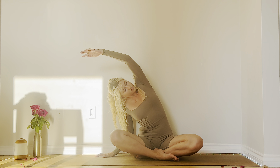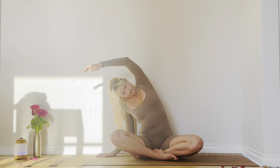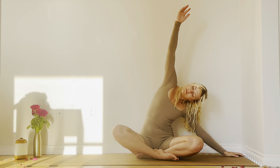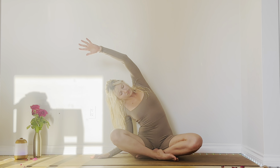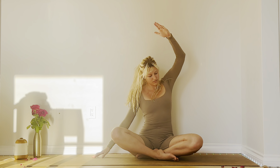Place your left palm on the mat beside you and begin to move your right hand up and over your right ear, then flowing to the opposite side by placing the right palm on the mat next to you, with the left arm reaching up and overhead, all the way to the right side. Flowing back and forth — I like to keep my eyes closed to really tune into how my body feels and where the stretch is located, what the stretch feels like, just being curious and moving in a way that feels good.